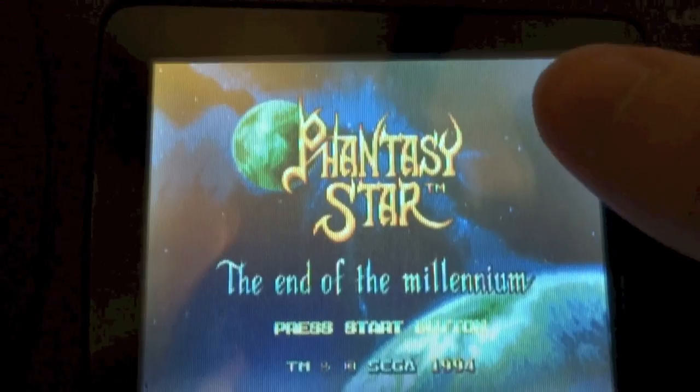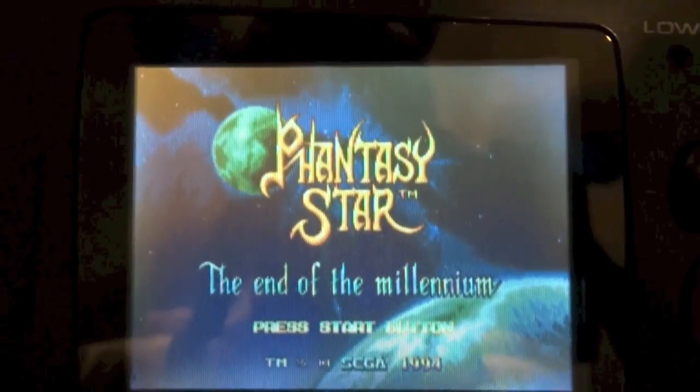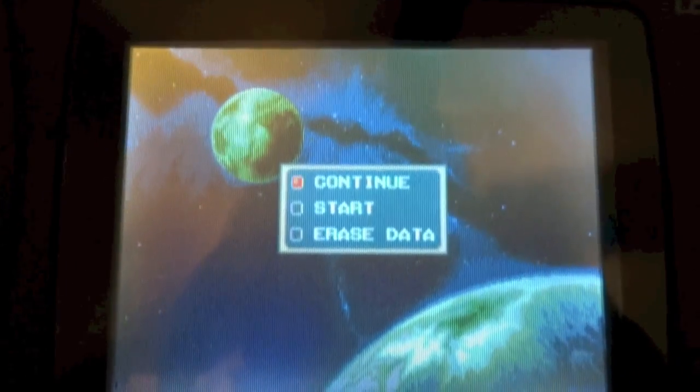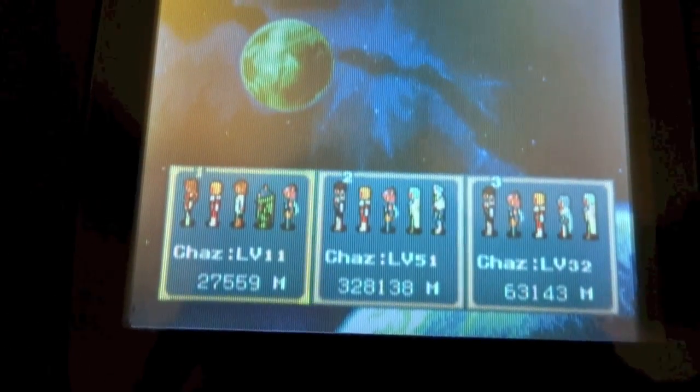So as you can tell, the screen is in color. It has a nice light to it, and you can see it quite clearly, except I'm sort of reflecting off it right now. Here are the other people's save files. I'm here in the game.